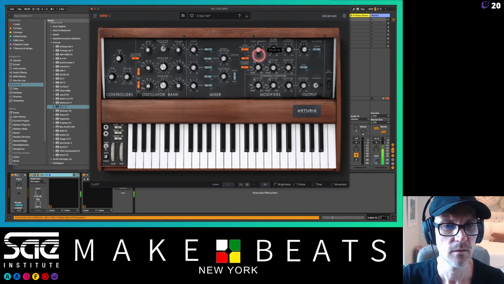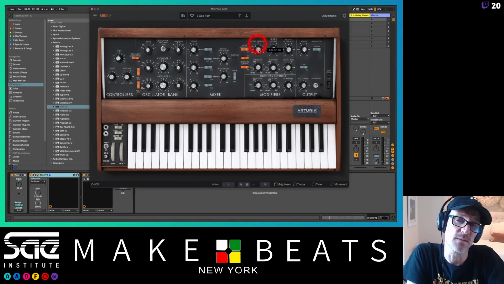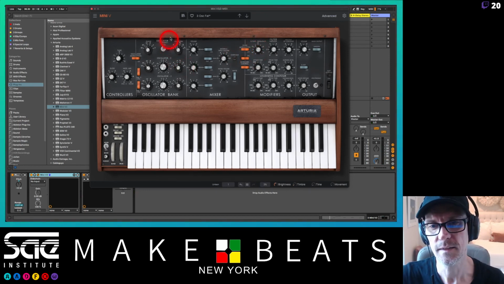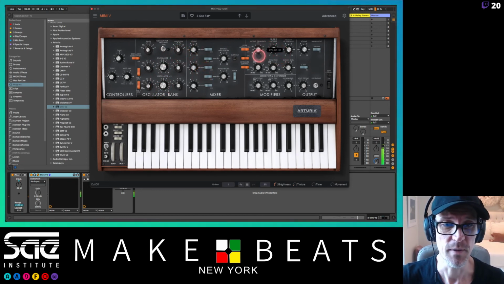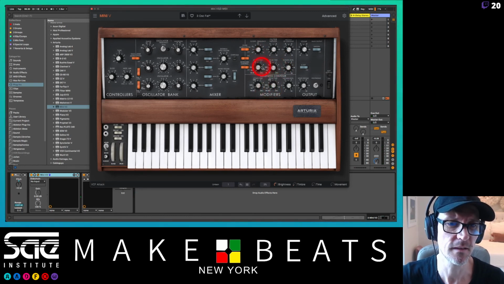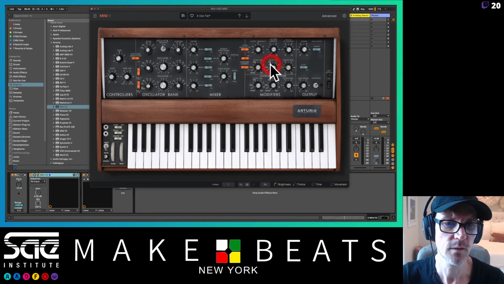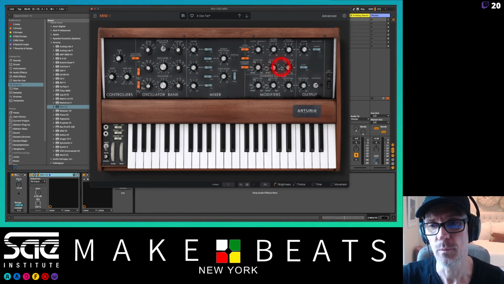And here you can go in here, and this one here is a basic. This is like what everything is based off of, really, is the oscillator. You got your oscillators here, you got a mixer here, and you got your filter over here. That's really basically it with it. You've got a loudness contour. This is your loudness contour, and this is your filter contour here, which is another name for envelope.